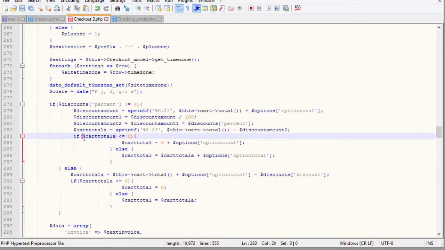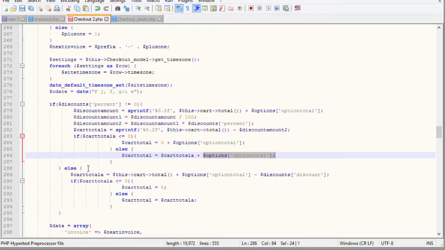Then we'll check to see if our cart total A is less than or equal to 0, and if it is, then we'll create a cart total variable, and here we'll add a 0, which will be our discount, to our options option total. Else we'll set out a cart total variable and we'll add our cart total A onto our options option total.